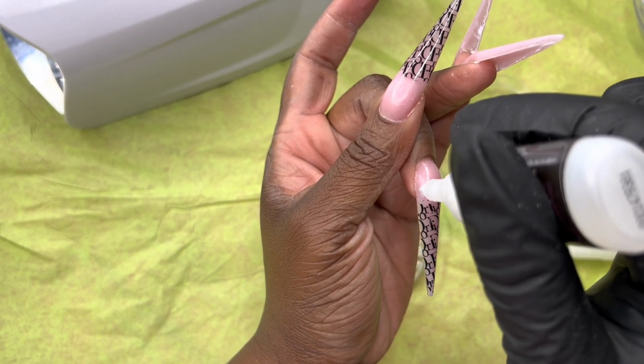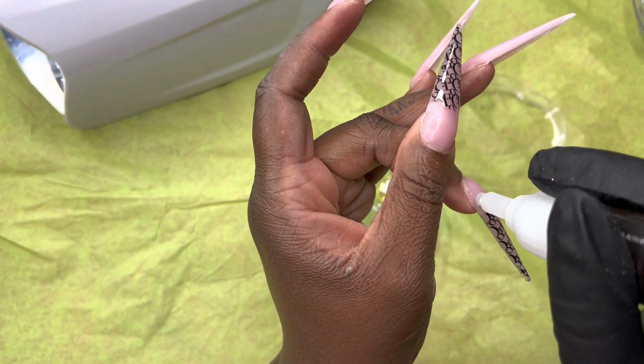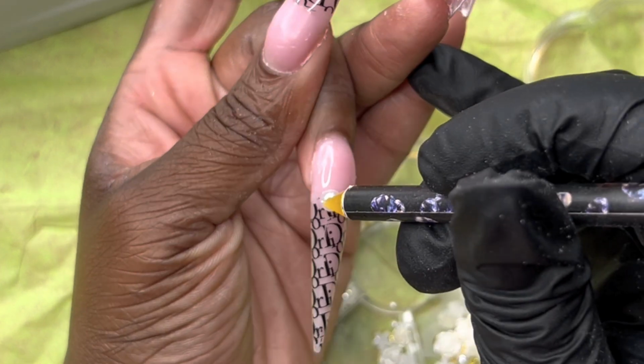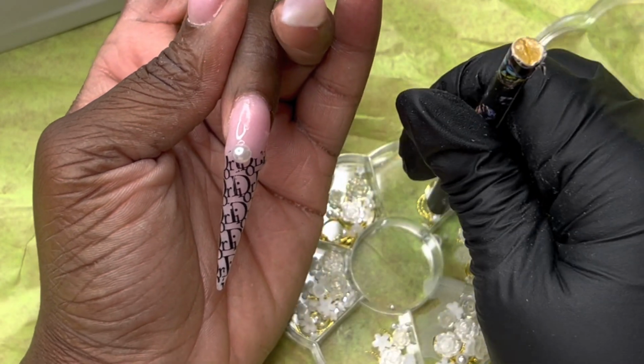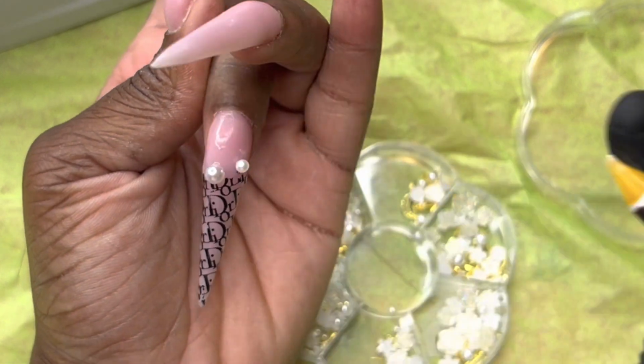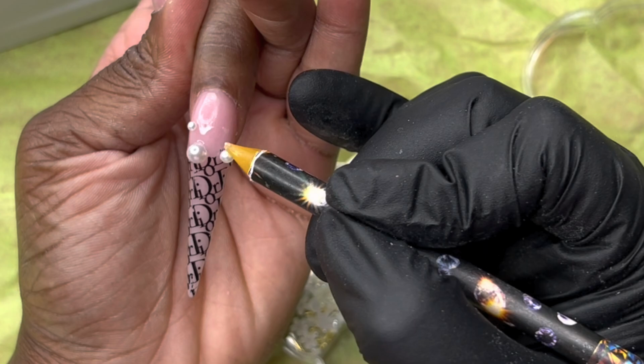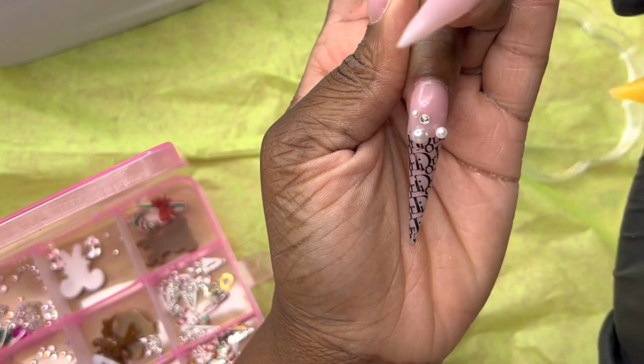This was like my first time doing foils, and it actually came out how I wanted it to come out. My foils never come out the way that I want them to. So I was like, thank you, God, for these foils coming out the right way the first time, because I did not feel like doing it over and over again just for this video, y'all.